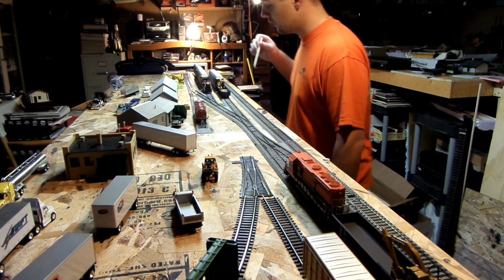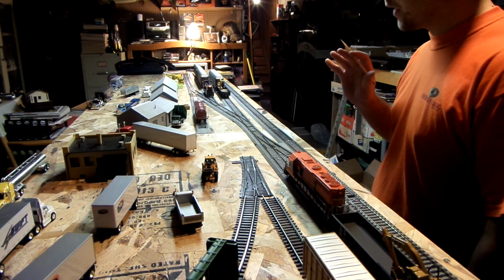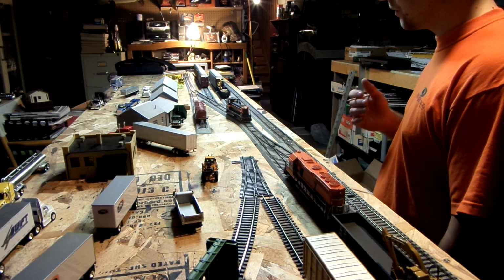My Metra cars make it through here real well. Obviously, my freight train can go back and forth without problems. I mean, everything seems to be working pretty well.